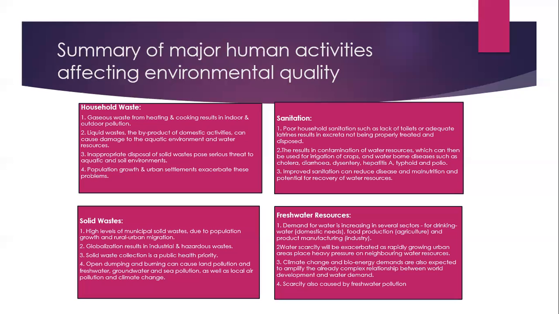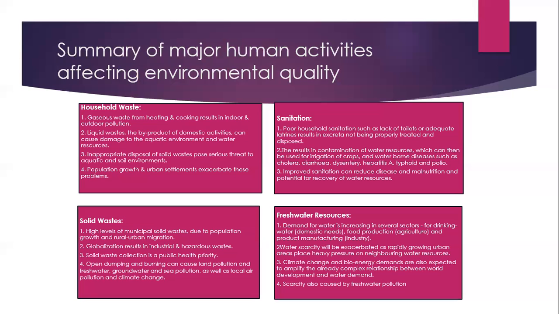And what happens? You will have waterborne diseases, some common ones being cholera, diarrhea, dysentery, hepatitis A, and so on. And when you read, you find that a lot of these types of diseases are often found in very poor countries and communities. All right. So improved sanitation can reduce these kinds of diseases and also incidents of malnutrition, because where you have these diseases, you really mess with the health of the people, and in particular children. And remember, malnutrition has more to do with not lack of sufficient food, but poor quality food. All right.